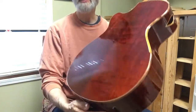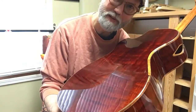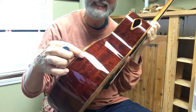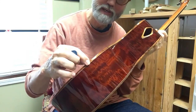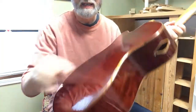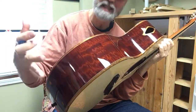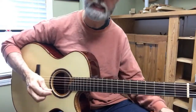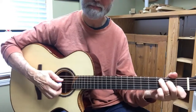Also, adding a little color to the mahogany really helps bring the figure in the wood out. Also, the color in the mahogany helps the Koa to pop, because it is a special piece of Koa, and the hue of the color in the mahogany, as you can see on the neck, is similar. So changing that hue in the wood helps everything pop. I'm just going to play as simply as I can so you can hear the sound of the guitar.